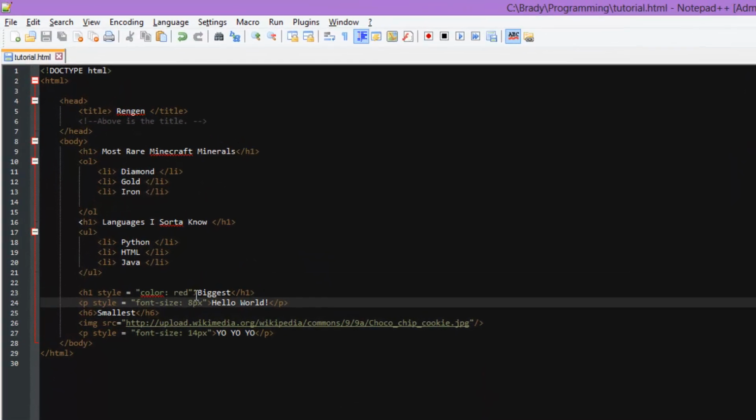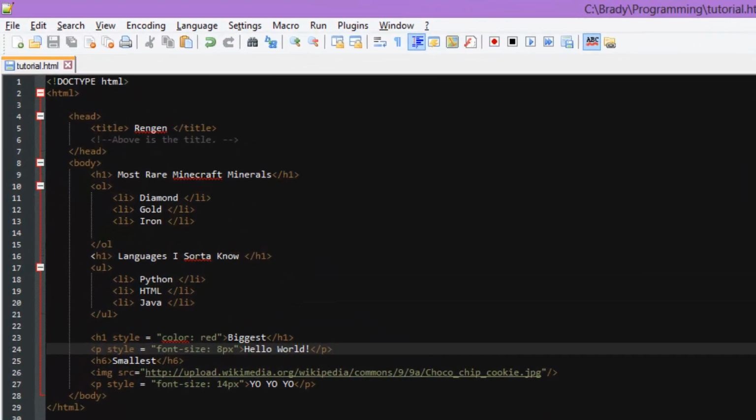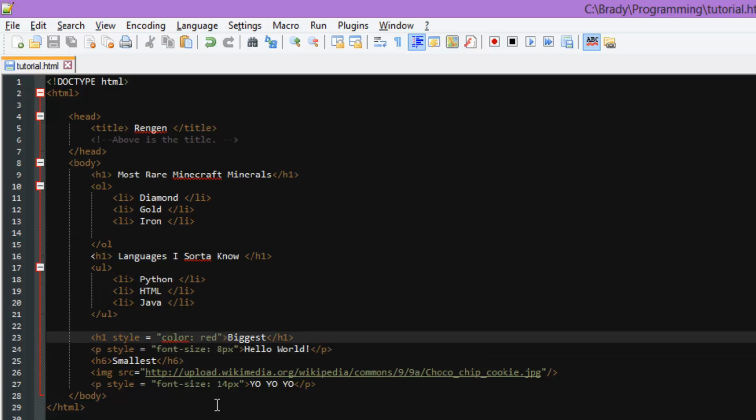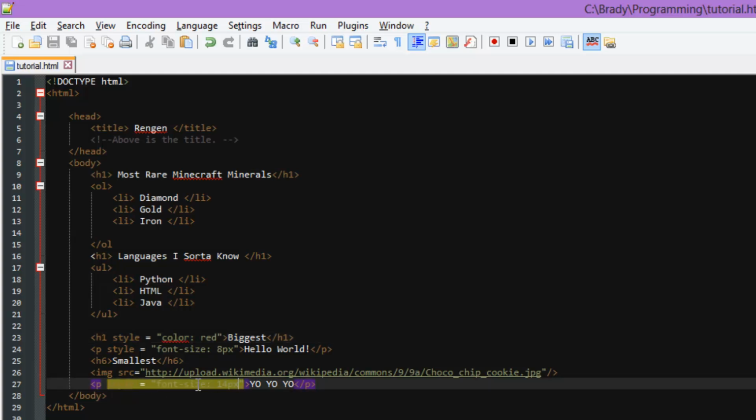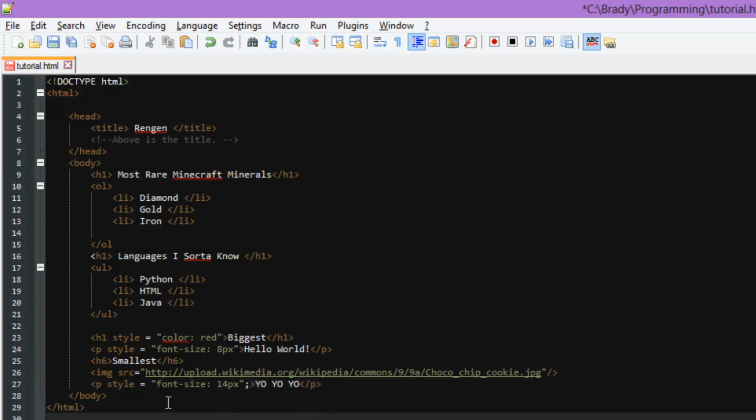Now if you're wondering, we can change the font size and the color in the same element. Sorry. So let's go ahead and do that. The way we're going to do that is we're just going to follow this whole thing up with a semicolon.